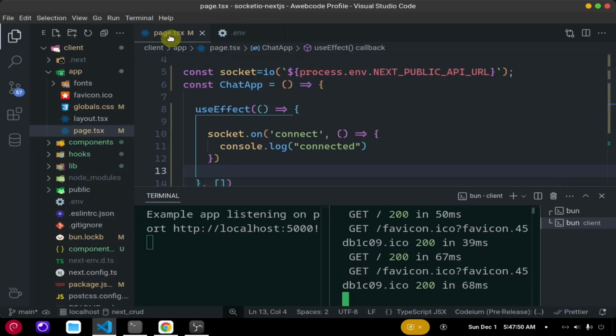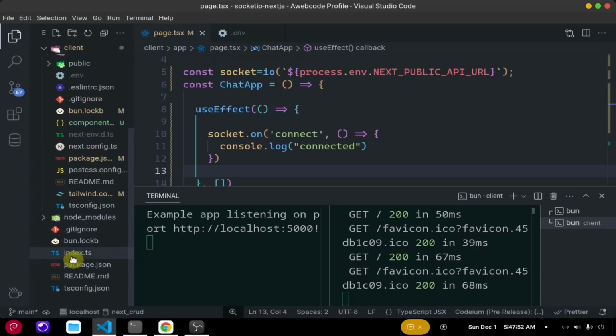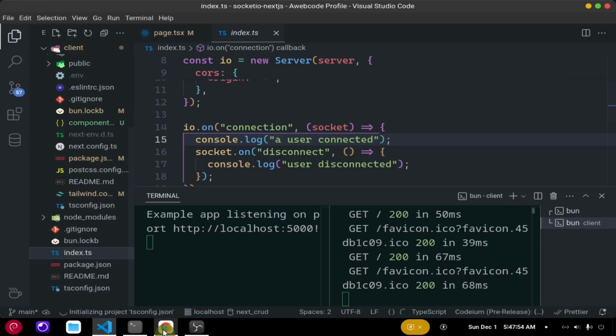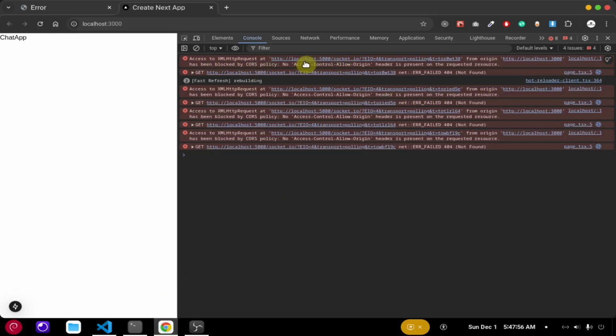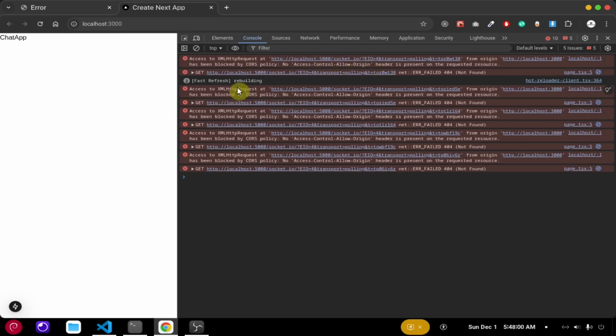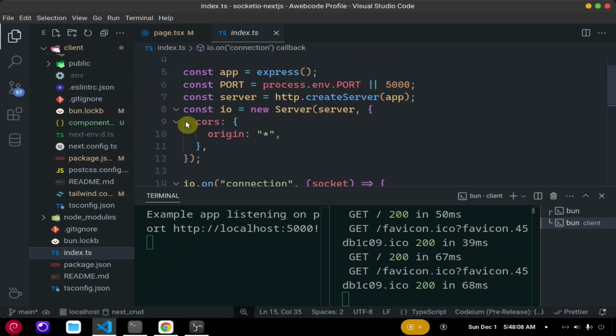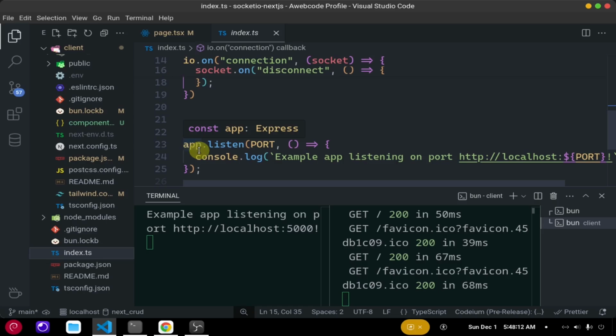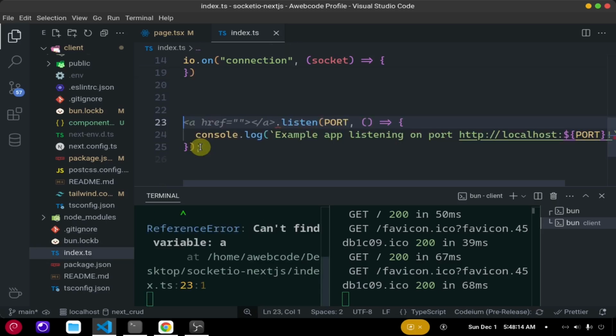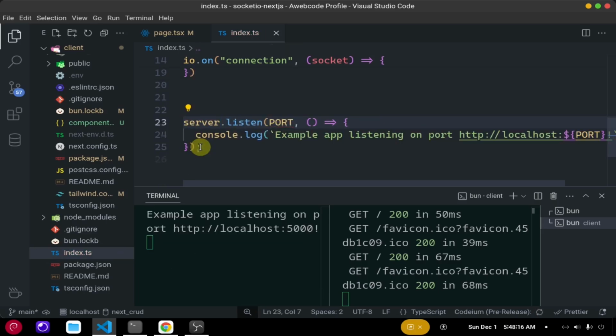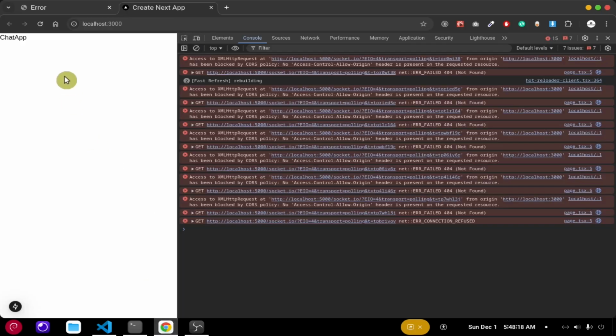So maybe we have some mistake in our CORS configuration. Our client and server URLs are different, that's why we are getting these errors. So for fixing this problem, we need to use our server URL in here. So now it should work.